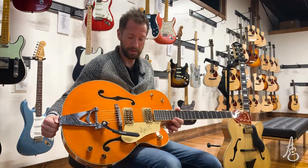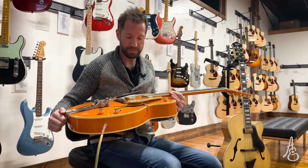Is that a t-shirt? Anyway, Filtertrons, the huge Chet's name on the fingerboard.